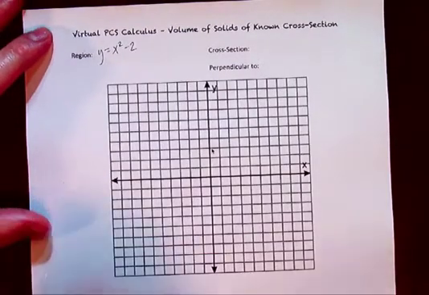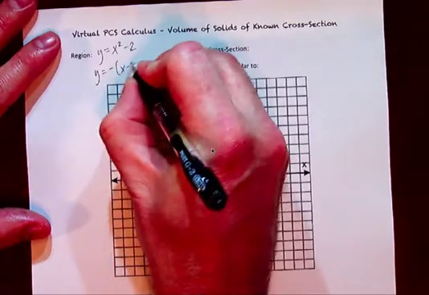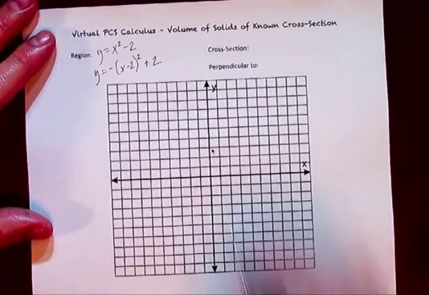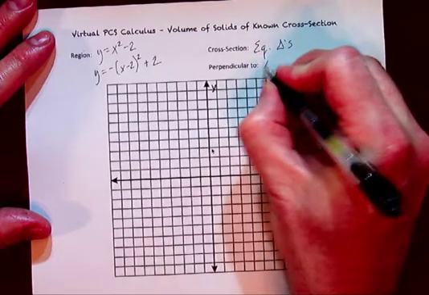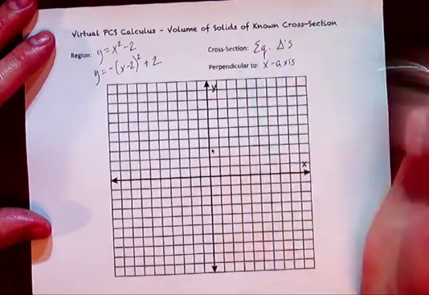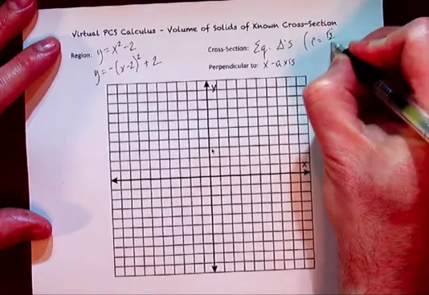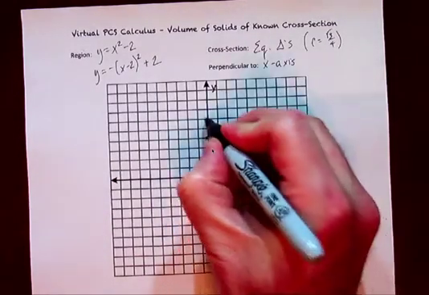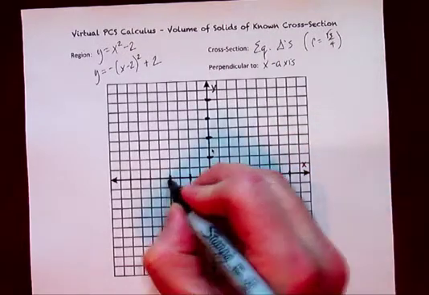Now the next one is unfortunately 3 transformations, but they aren't all that difficult. I want my cross sections to be equilateral triangles, and I want it to be perpendicular to the x-axis. Equilateral triangles, remember, has a constant of √3 over 4. Now, let's go ahead and do our scale as we normally do, -5 to 5, -5 to 5.